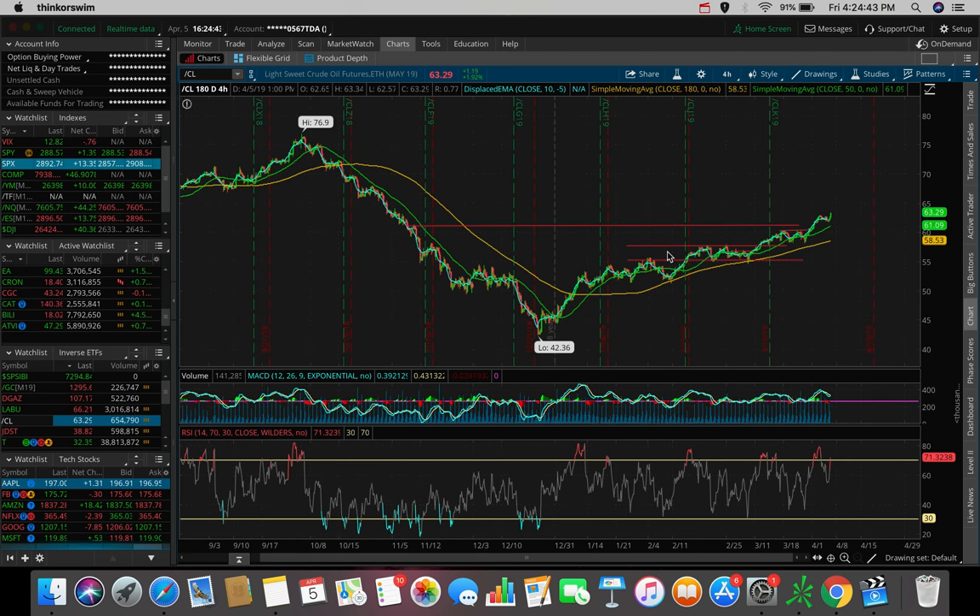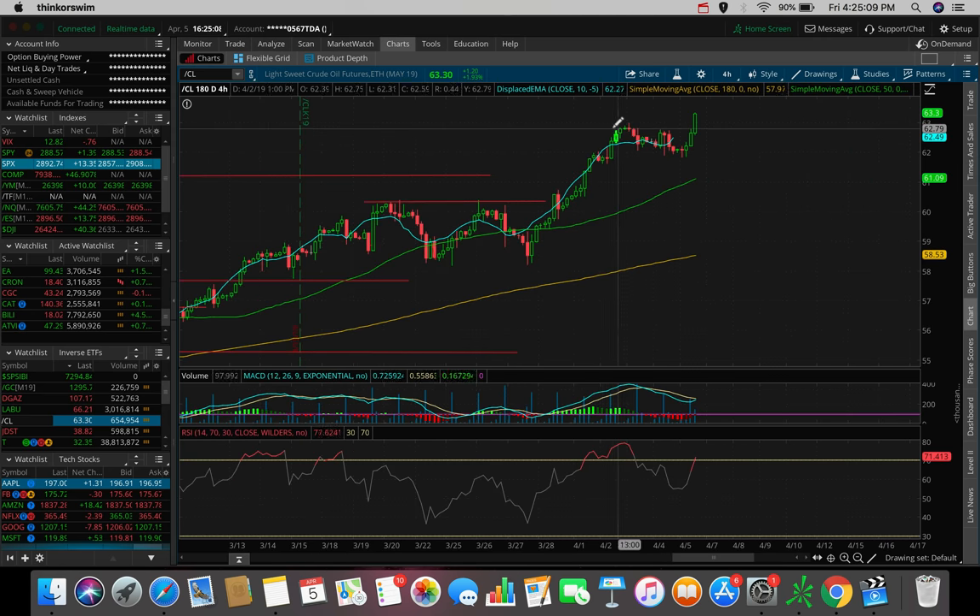Crude oil today did absolutely amazing as well — we finally got that pop of about 2%. We've been talking about how crude oil was pulling back down to that $61.30-$61.50 level of support, which was an old resistance. We finally got the pullback we wanted and we got the pop. I personally didn't trade it, but I know a lot of people in the group traded it and did very well. This one's looking super bullish — we ended up breaking the $62 level and we're at $63 now. Be careful though: this upcoming week, if we get a potential plateau, maybe some consolidation and a little pullback, that's going to be a nice entry in UWT — an ETF that goes up whenever crude oil is going up. That'll open up a nice opportunity if we get that little pullback to maybe retest the next support at around $62.80 to $63.